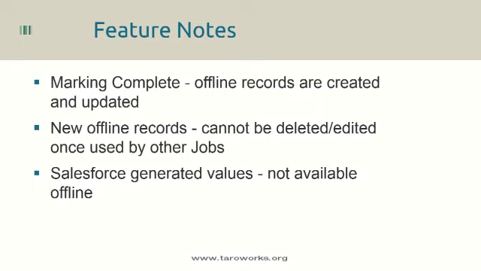This is because jobs are synced into the order they were marked complete. Thirdly, for the local record, any field that will be populated by Salesforce, say formula fields, roll-up summaries, auto numbers, will not be available offline. Validate that your jobs drill-down hierarchy filters have the desired behavior for your process.